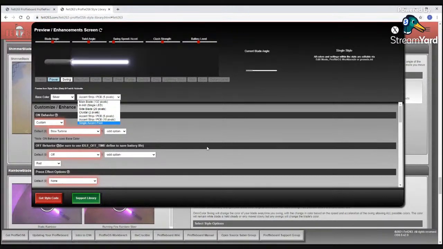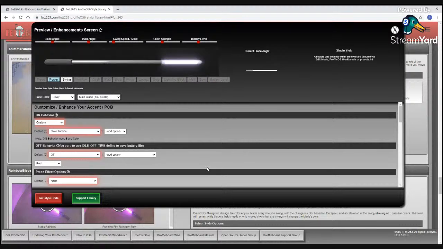The options below, though, are dependent upon the button you press. So if you choose main blade, it's going to give you the main blade options. If you choose accents, even if you switch this preview to main blade, your options to set up the blade are still going to be for the accent. Now, you can use any style for any blade type. You can use a main blade style on an accent. You can use an accent style on a main blade. It's just really what is the expected behavior in terms of effects and controls. And certain effects are designed only for your main blade, whereas they wouldn't work on a crystal chamber accent, so they don't appear. But basically, you can toggle the view from here at any time.